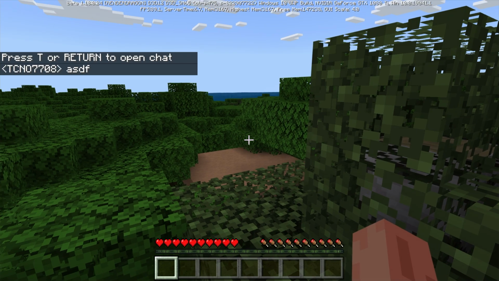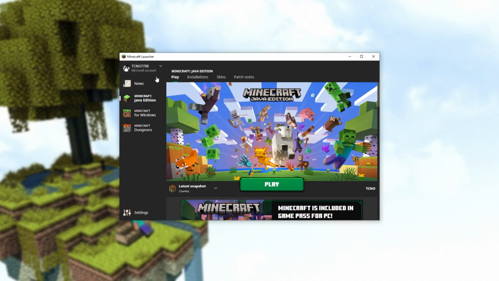So that's the difference. Effectively, the only reason you're seeing your Microsoft username in the top left is because that's your gamertag that absolutely everyone will have if you have a Microsoft account and you've migrated your Mojang account to them or you simply bought Minecraft now. Changing one does not change the other. And in fact, in the bottom corner here, you can see my username for this account and my gamertag in the top left.